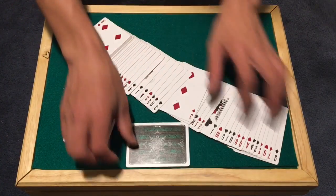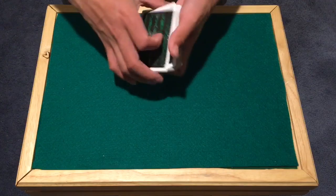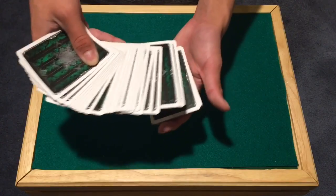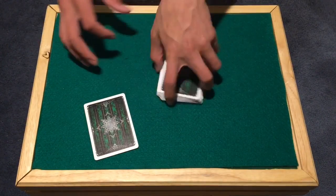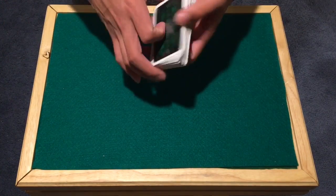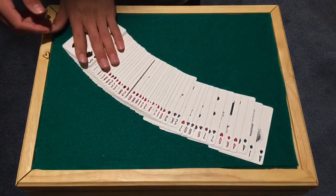So one more time, okay? You're going to start with the double backer on top. Go ahead, you spread through. They touch a card, bam. Push them on another, show them, bam, ace of spades. Ace of spades. You're going to grab both cards, set it down, collapse it, put it there, and say you're going to put their card into the middle, just like that. You could even have them push it in if you wanted to, and just like that, their card is now on the top, and the double backer's in the middle.